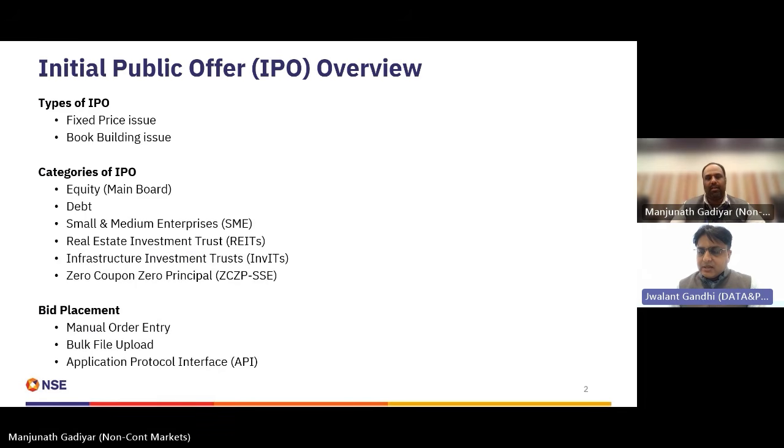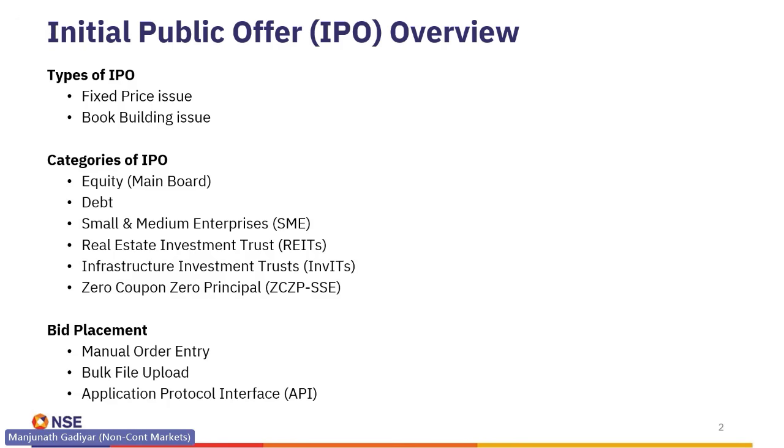Now let's explain to our participants the ways to place IPO bids through NSE IPO. Yeah. So primarily there are three ways in which you can place bids on the eIPO portal. One is the manual order entry. So directly you get a particular application of an investor, you can manually place a bid. You can also do a bulk upload file wherein you get n number of records, you make a file via Excel and then you load it in the system.